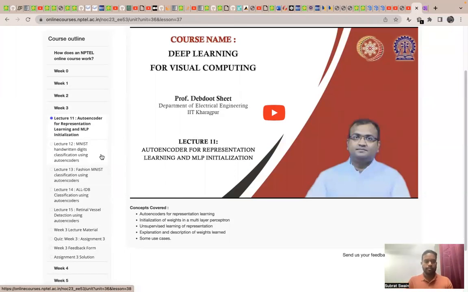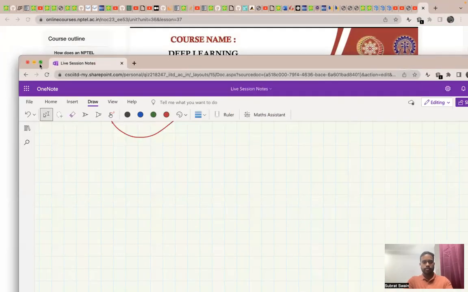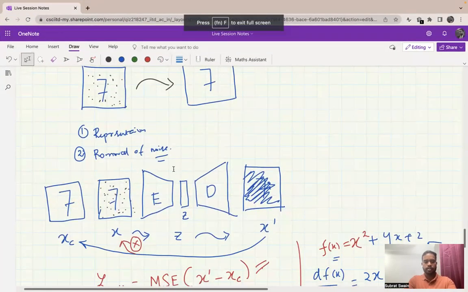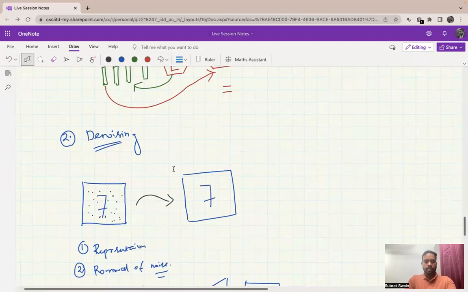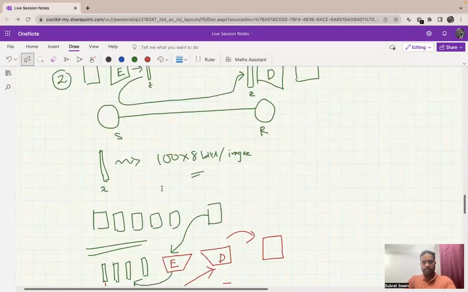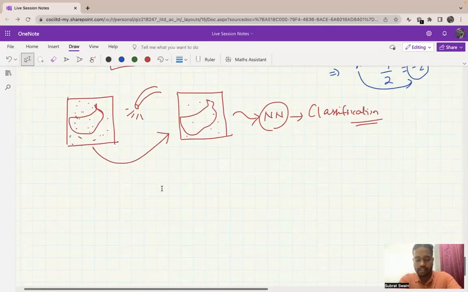Okay, so the MNIST handwritten digit classification using autoencoder. The thing I discussed here is MNIST, right? MNIST is a 28 cross 28 image.